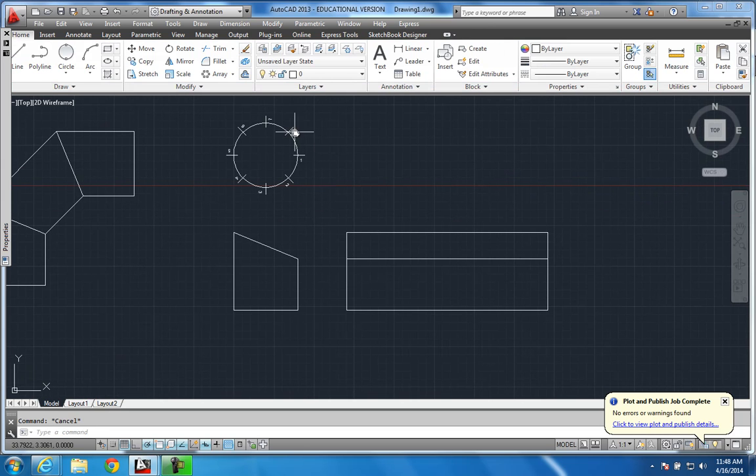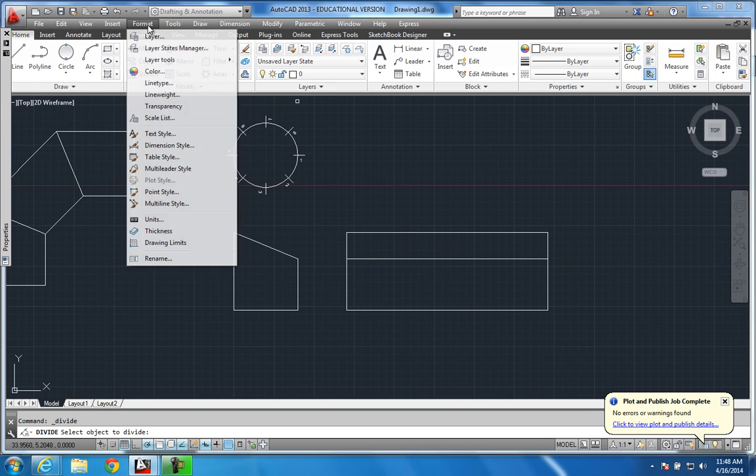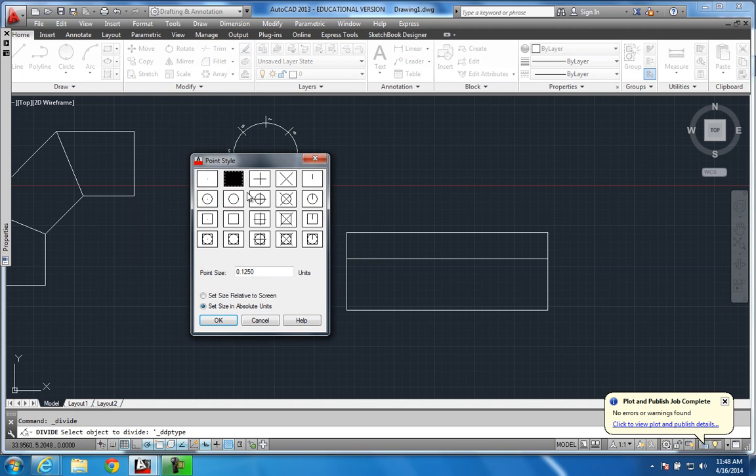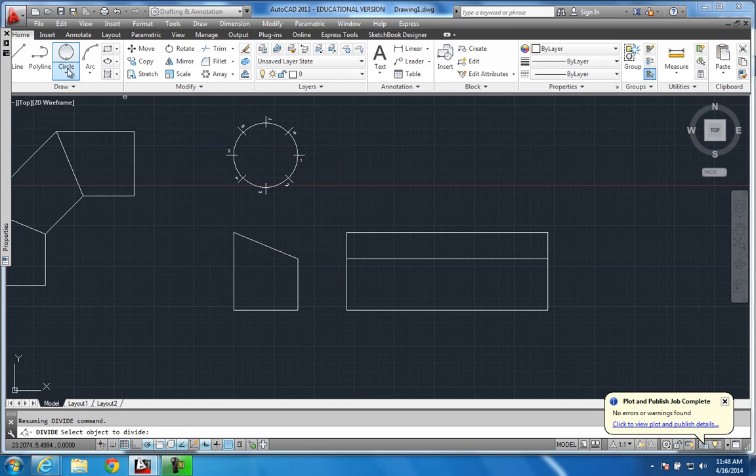Now, however you split it up here, you've got to split this up as well. And again, I've already got my points set up on this one. I'm just going to divide using my points. Let's just check and make sure. Let's use this one right here. Okay. I just use my divide, click on this line, and do it 8 times.